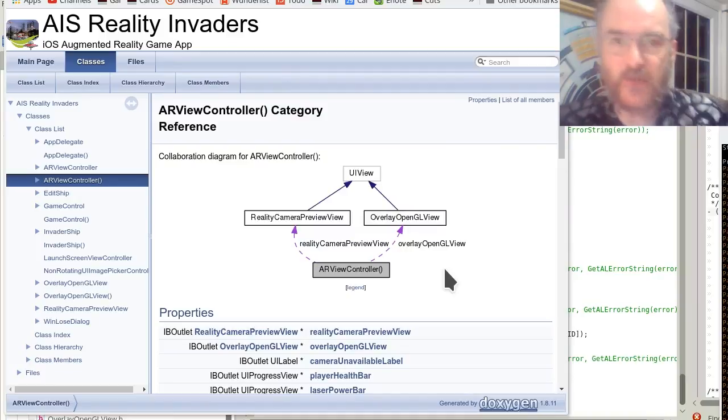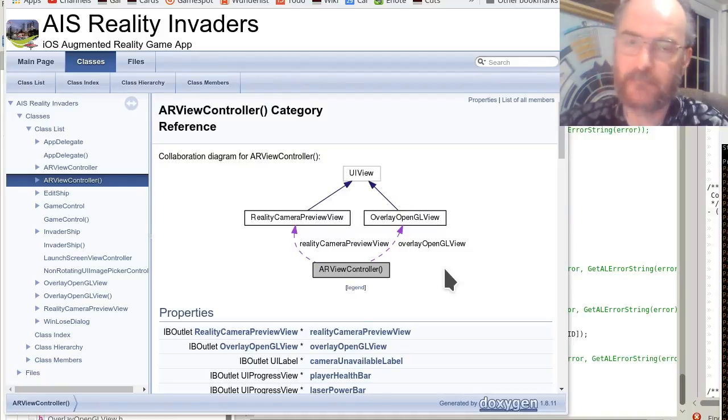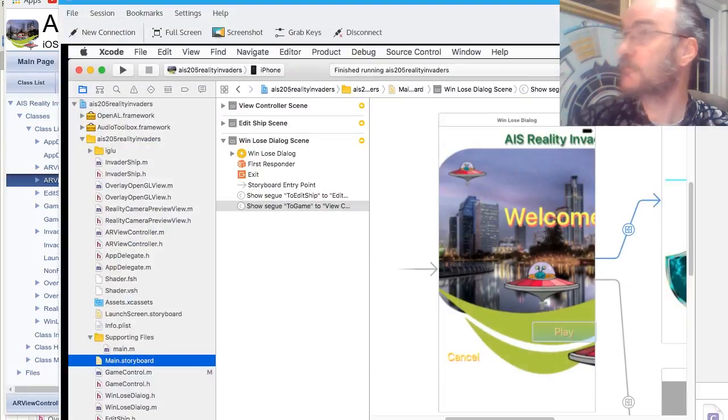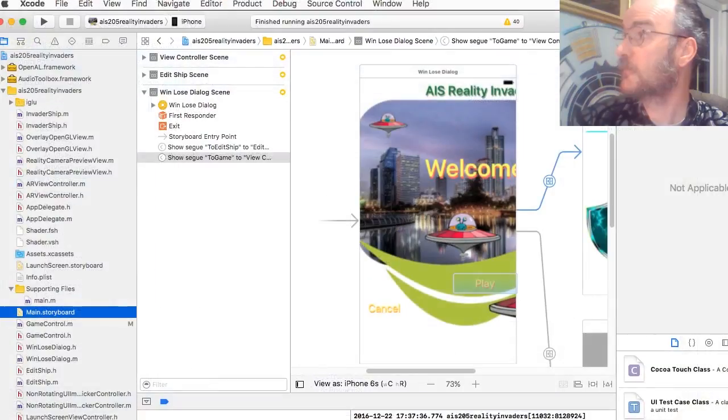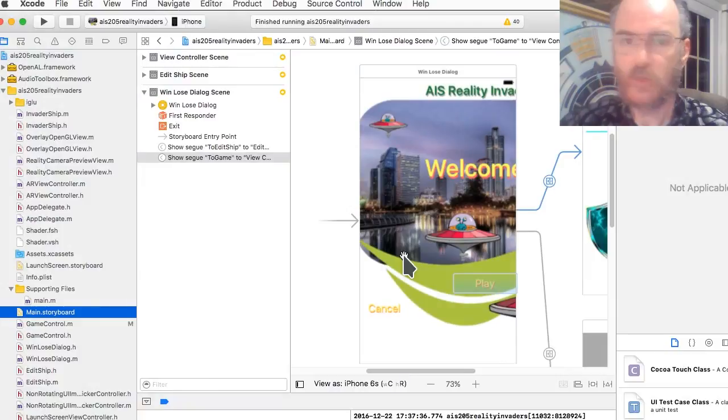Now, this is the first time we've looked at an iOS app, so I'm going to show you how we run and debug the code on there. What you can see now is Xcode.